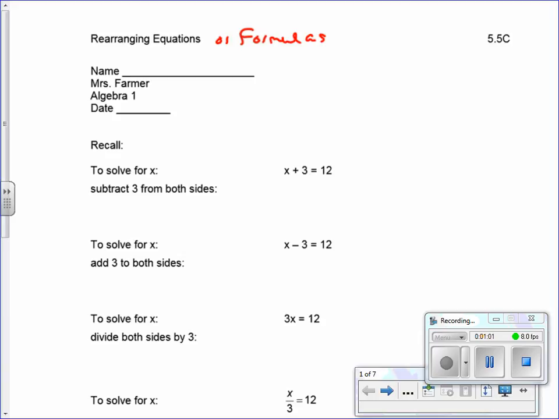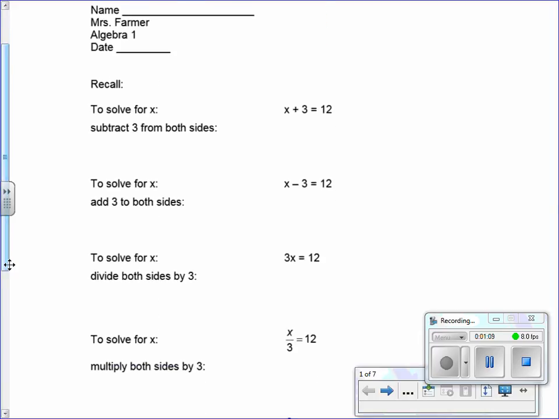This is not going to work with rearranging formulas. You have to show process on formulas. So we're just going to pause for a second and make sure that we understand that when we are solving for x, we're going to subtract 3 from both sides. That's all that I need you to write down. Okay? When you're solving for x on the next one, you're not going to subtract 3, you're going to add 3. You're trying to eliminate something that's in the way.